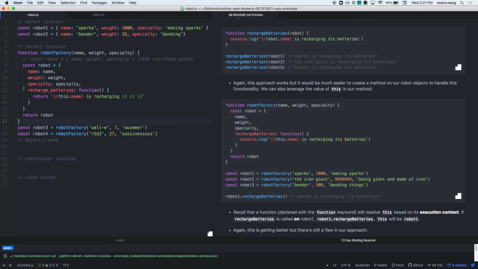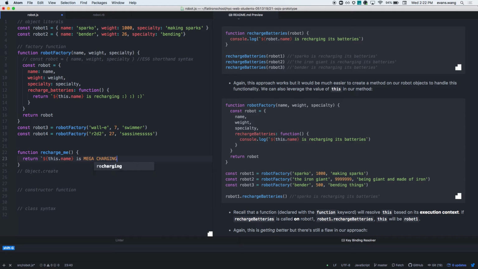The idea here is that I want to not create this robot recharge batteries functionality every single time. It should not be unique. So what if I did this? I made a function and called it recharge me, and all this did was return this right here, except it says mega charging.